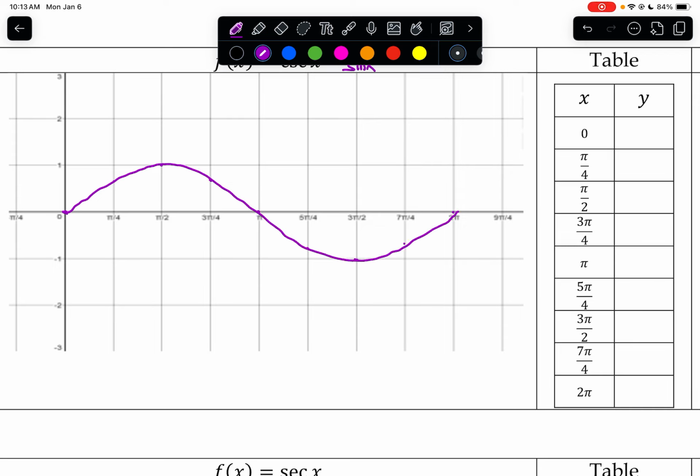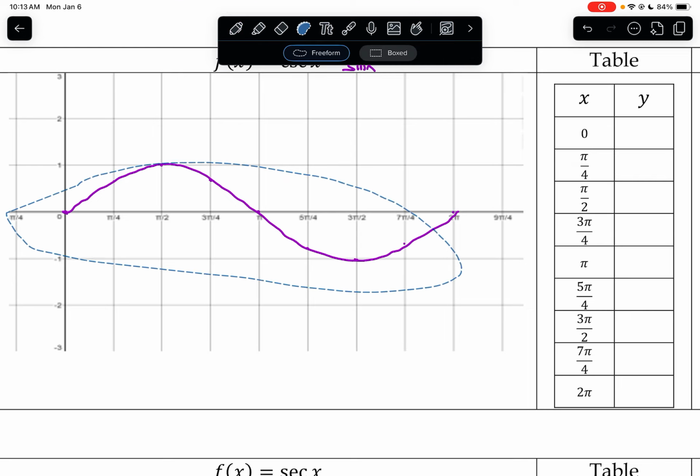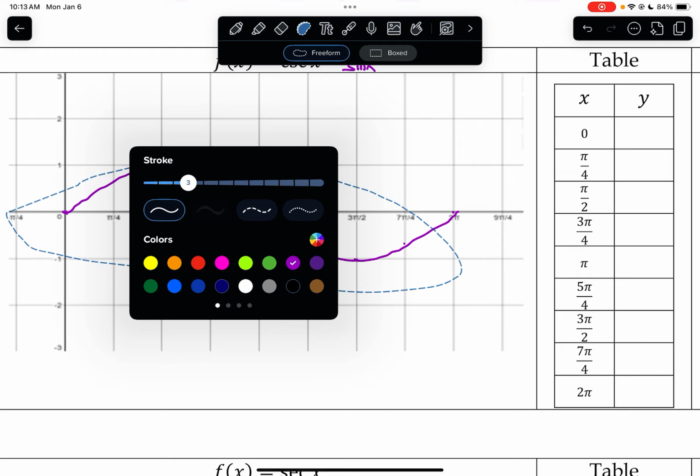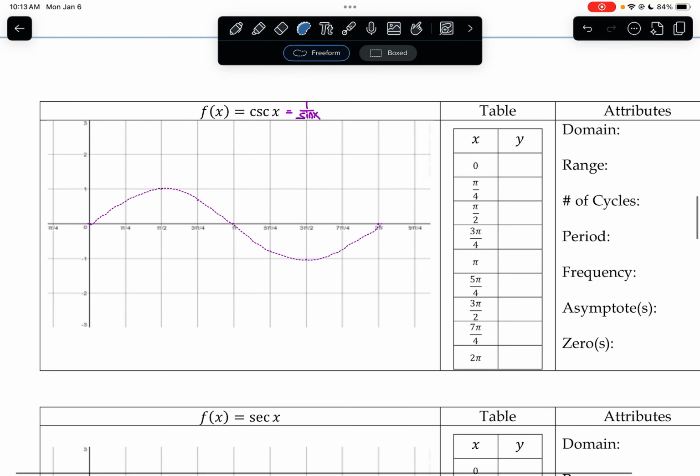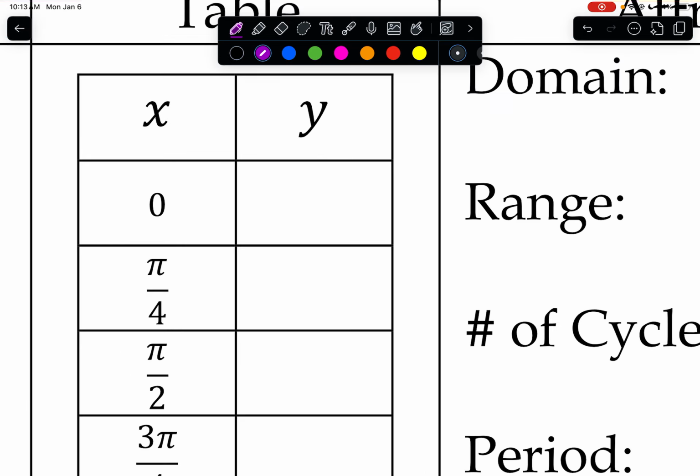Not bad. Okay, so more specifically, what I'm going to do is I'm going to make this dash, and I want to make it kind of thin. I don't want to bring a lot of attention to it. I just want to use it as kind of a foundation. Okay, so what's going to happen is we're doing 1 over your sine value. Okay, so let's actually fill out that table so you can kind of get an idea.